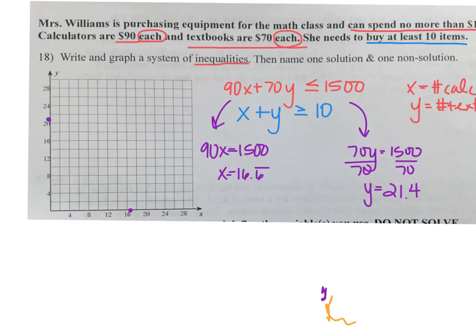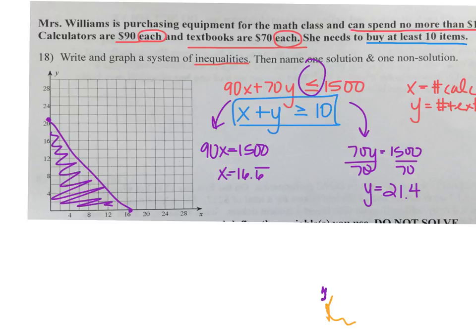And in this symbol, less than or equal to means I'm going to have a solid line. And I want to be shading less than, so I'm going to be shading below. And then for my second equation, the intercepts on this second equation I have written in blue are a whole lot simpler. My intercepts there are just going to be 10 and 10 for x and for y.